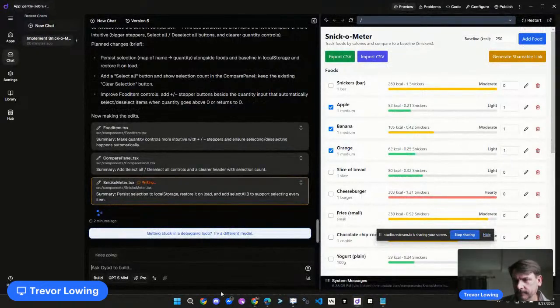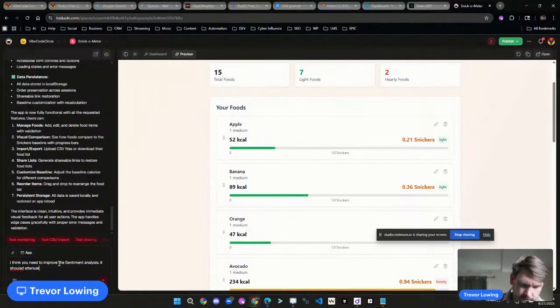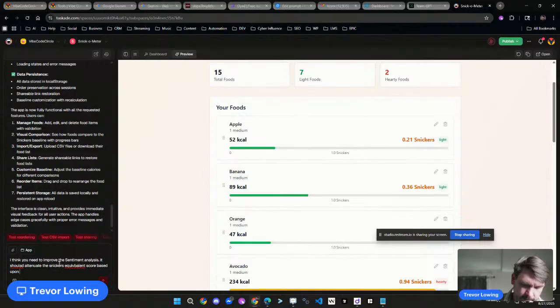Now, a lot of people like apples. It's still running. A lot of people like apples. So I think I need to ask it to improve the sentiment analysis. So I would say, I think you need to improve the sentiment analysis. It should attenuate the Snickers equivalent score based upon food sentiment.